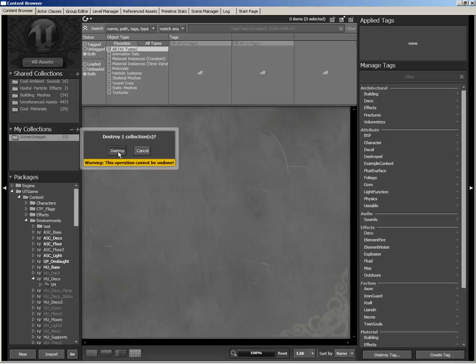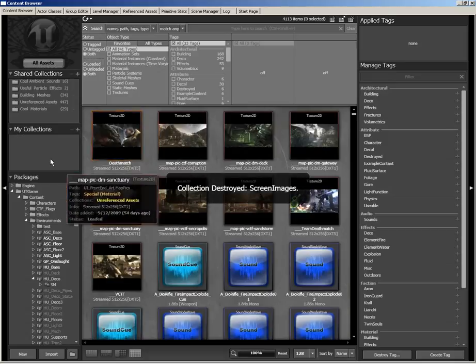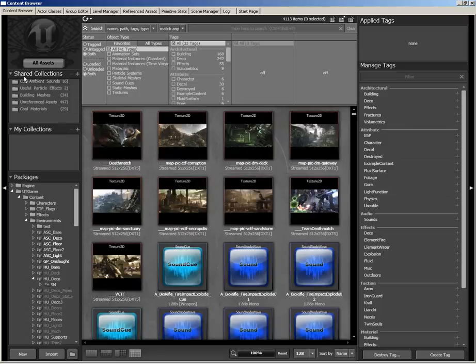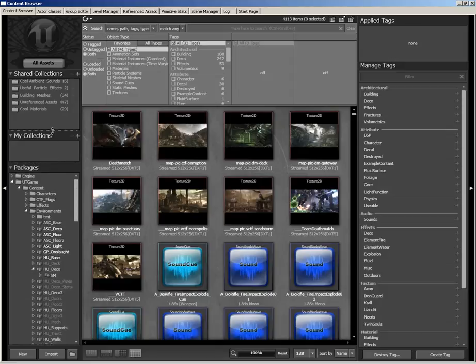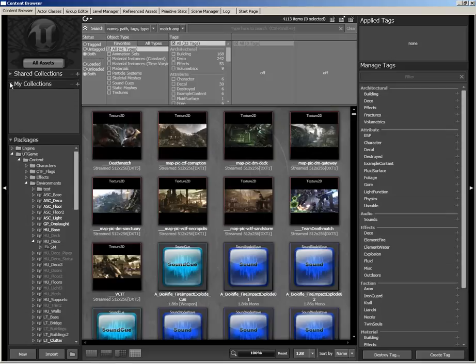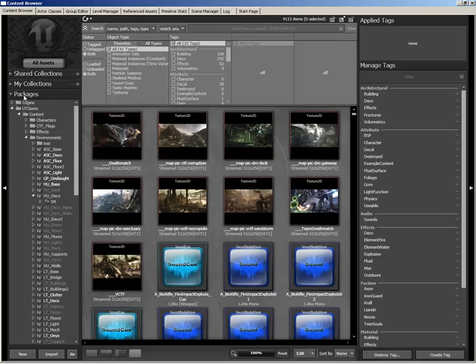So let's go ahead and click the Destroy button, and it's gone. So we have no more collections. Now, these collections can be moved around, so we can resize these. So if we need more room for any one of these panels, we can do that. We can also collapse them if you use the little triangle right next to the name. So if you just want a lot of room for packages and you're not going to be using collections, just go ahead and collapse them. Get them out of your way.